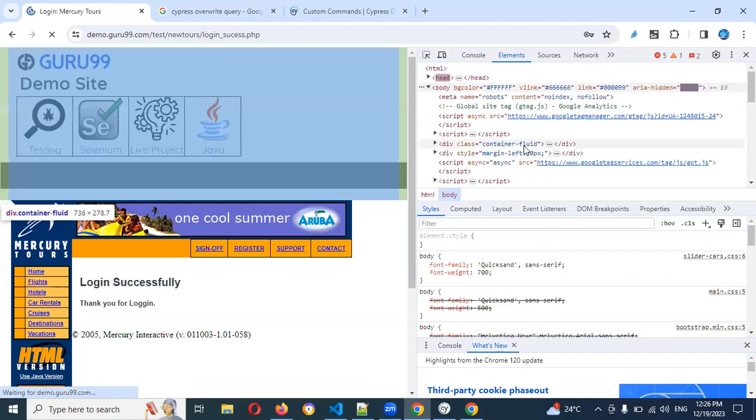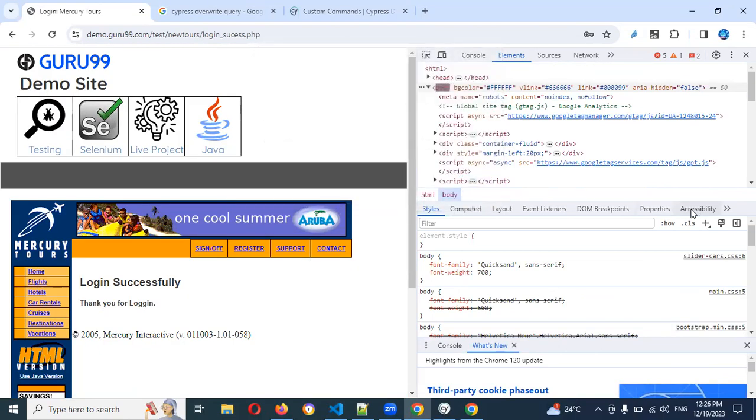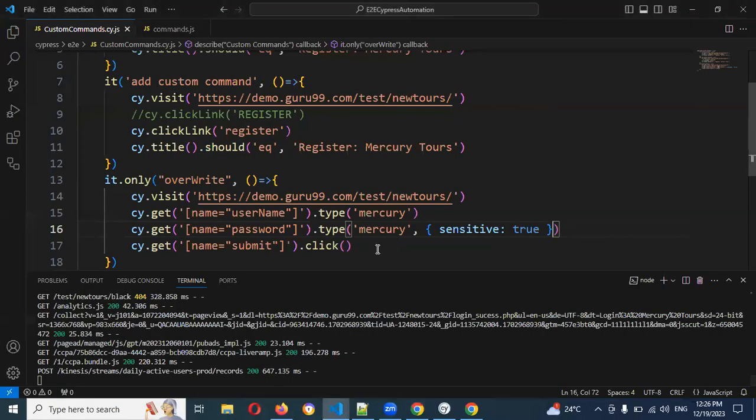Okay, this is a login tours header we need to verify. I'm just going to put login tours here. We are going to verify the title of the page.